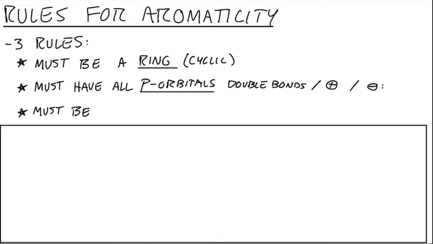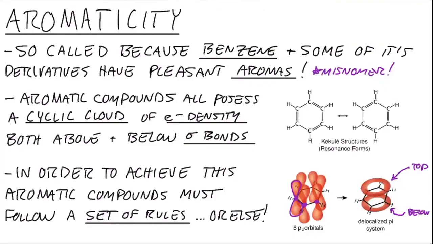So that can be a lot of different things, but what you want to be looking out for is if you have an sp3 hybridized carbon. Those are bad. Those are resonance roadblocks. They're aromatic roadblocks too, and they're not what we want to see here. And last but not least, each of these molecules must be fully planar. Why does that matter? Well, again, if we look back at benzene, it's a kind of a small ring, so it just sort of seems like that's the best way to have 6 carbons arranged is totally flat. When you get to have more and more carbons, they don't want to be flat as much anymore.